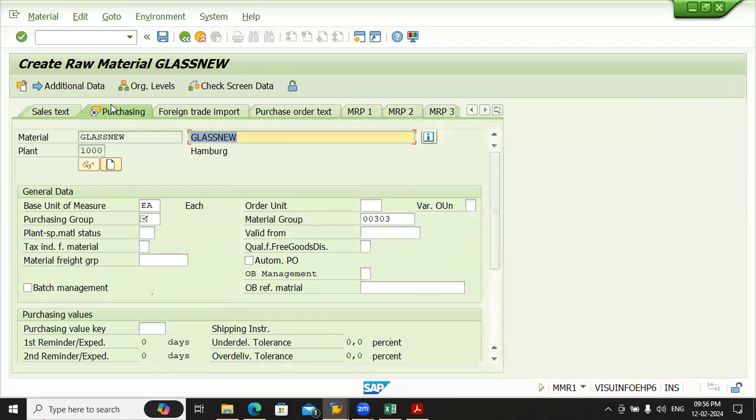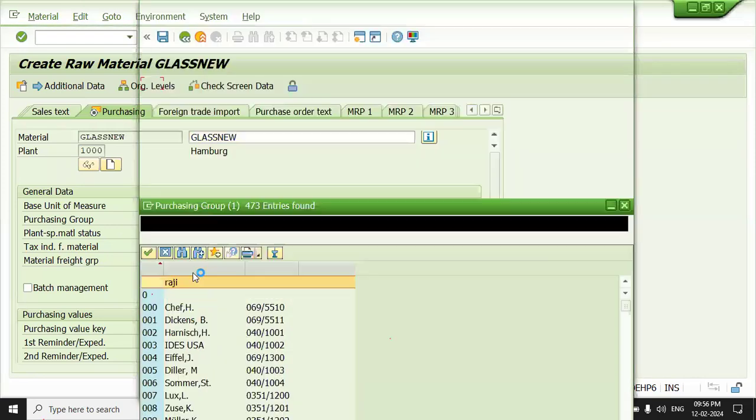This is our purchasing view. These views we have to maintain, guys. That is the purchasing view. In the purchasing view, guys, there are many things we have to understand. Here, the purchasing group that we created at the enterprise structure in SPRO, material management, create purchasing group. So in this field, you have to maintain the purchasing group.